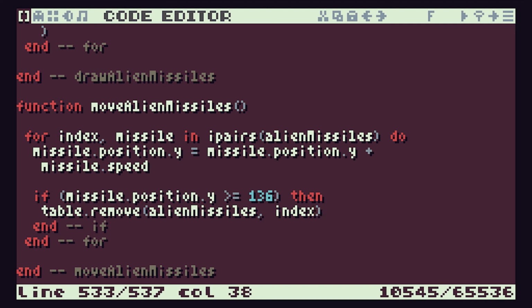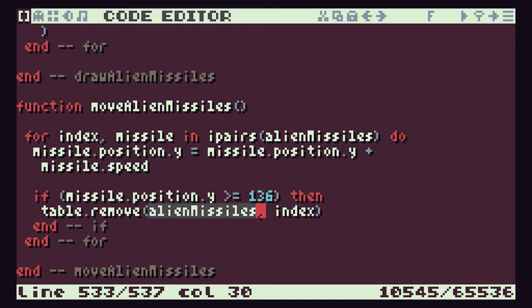Remember, when we do this for loop using the ipairs function, that will return back the index of the missile we're currently working with along with the actual missile object. So we can use this index to reference that missile inside our alien missiles array, and that's where we're doing it here. What that should then let us do is, once the missile has hit the bottom of the screen, it should come out of the alien missiles array, leaving space for new missiles to be spawned.